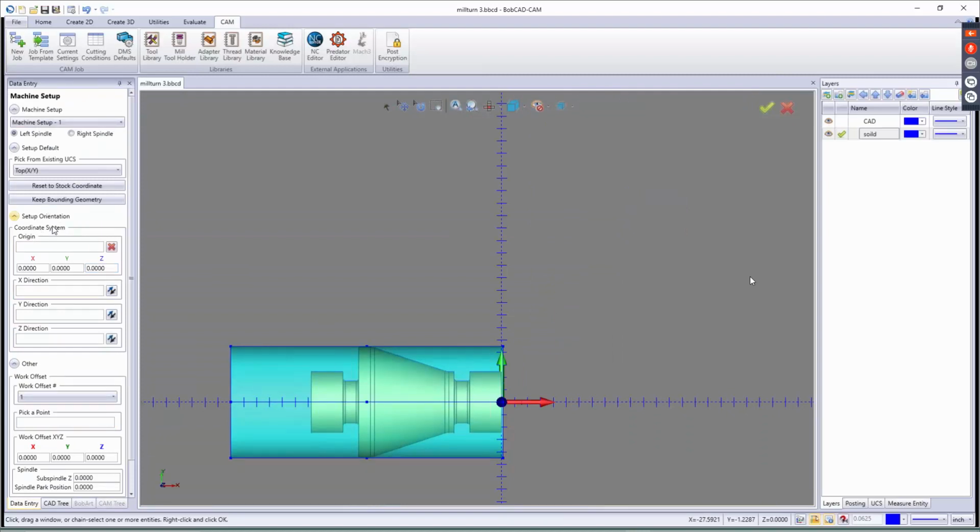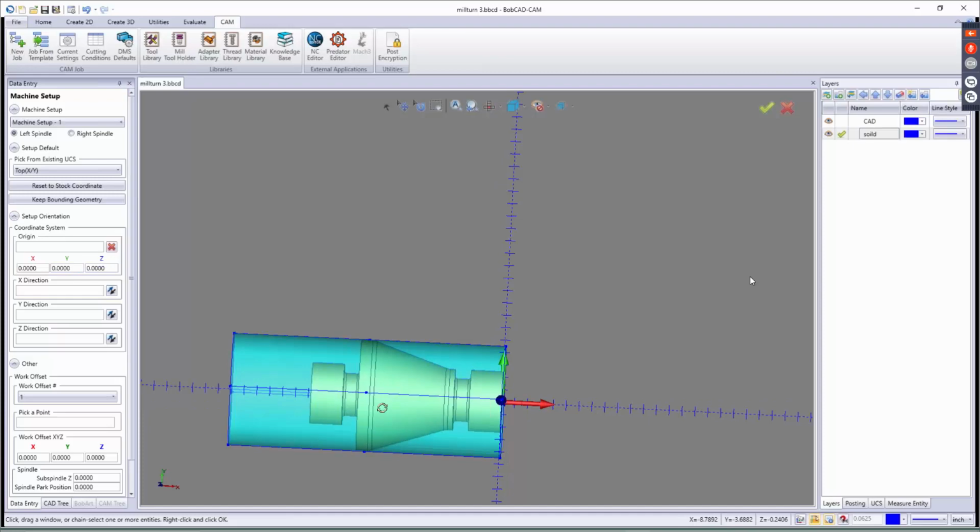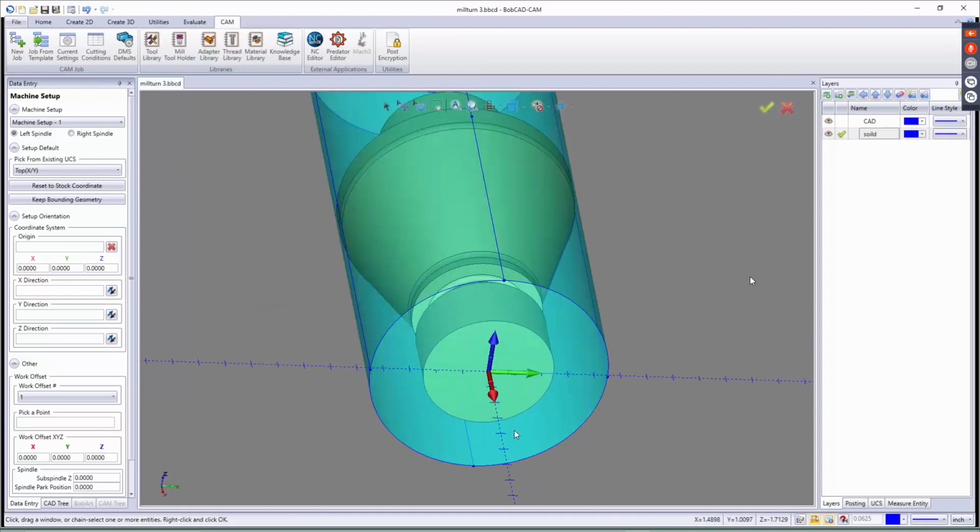Now this sets up our origin here. So orientation. Right now we're looking at a mill orientation. What we need to do is turn this X up to the Y. The Y is going to move into the X position, and then we'll move the Y up to the Z position. So it has a lathe looking setup here. In order to do that, I'm going to keep it in the center here. I'm going to come down to X direction, click in that box, and choose this snap point right here. There we go. So it turned my X and Y. Now for my Y, I'm going to choose that box here, and choose that snap point up at the top.